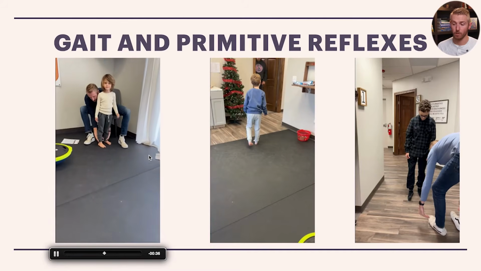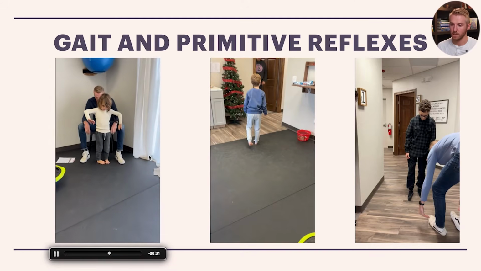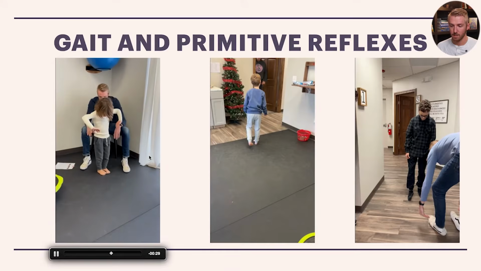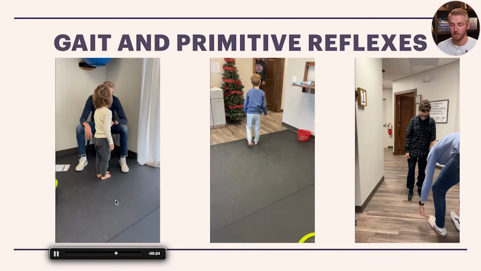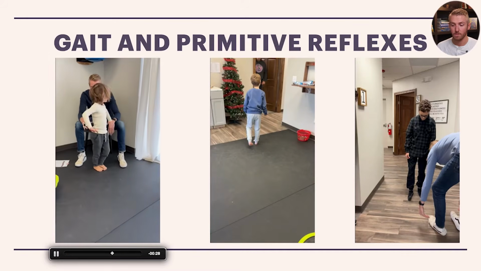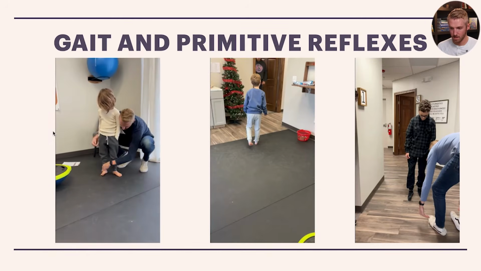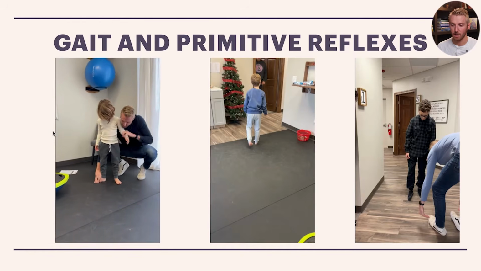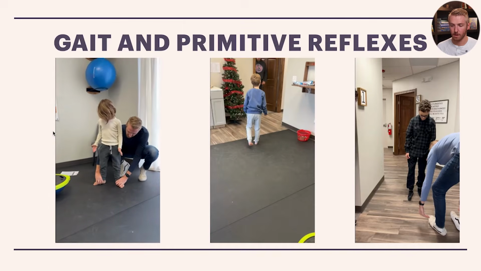which, number one, is just hard for him to motor plan in the first place. So that tells you a lot about his motor cortex, his motor planning, or his higher cortex. But then here he goes, he's even just trying to turn his toes in. Do you see what happened with his arms there? Let me go back. Even just trying to turn his feet in, look at his arms. So even just cognitively trying to do it, this is all in the way of proper motor planning. And then this is him trying to do it with his toes out. So you'll see his arms start rolling out.